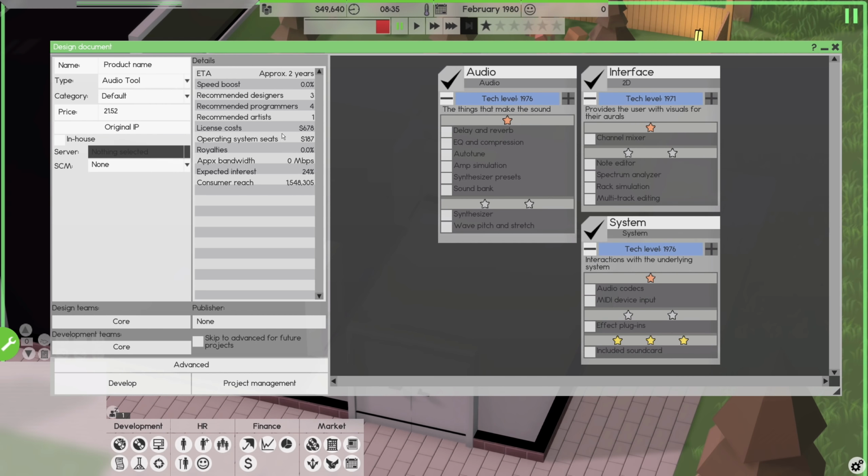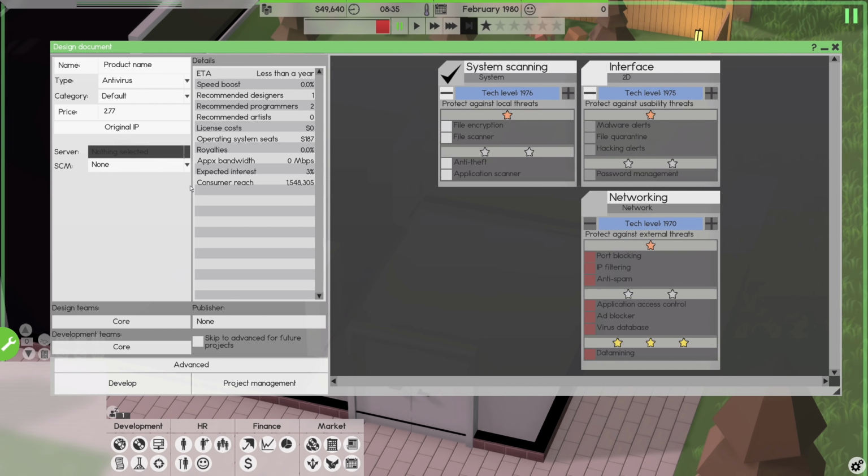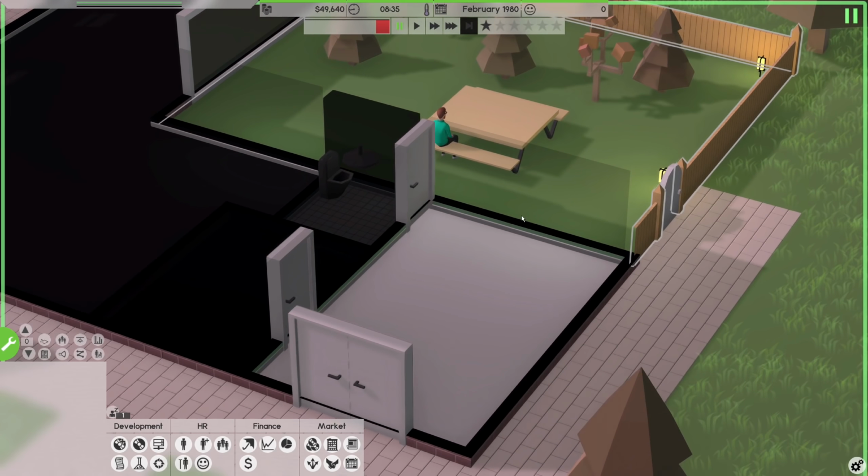Same with things like an audio tool or a game or office software or antivirus. Now, antivirus is an interesting one. Again, we're not going to make this, but it's an interesting one because you can throw one or two things in there and it just requires or recommends 2 designers, 2 programmers. So I could make some kind of antivirus type software that has system scanning and file encryption in less than a year. And honestly, might not be a terrible idea to do that at some point, but I'm not going to do it yet because we don't even have any furniture.